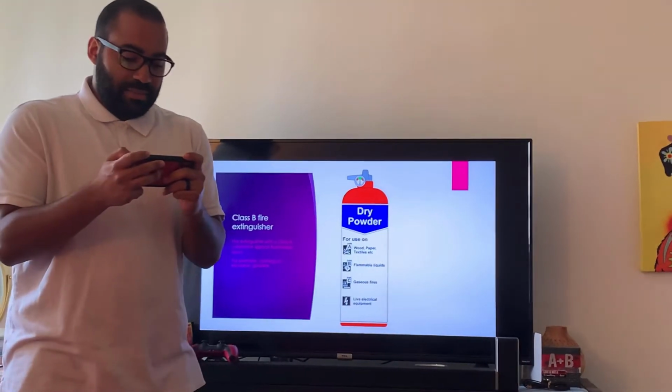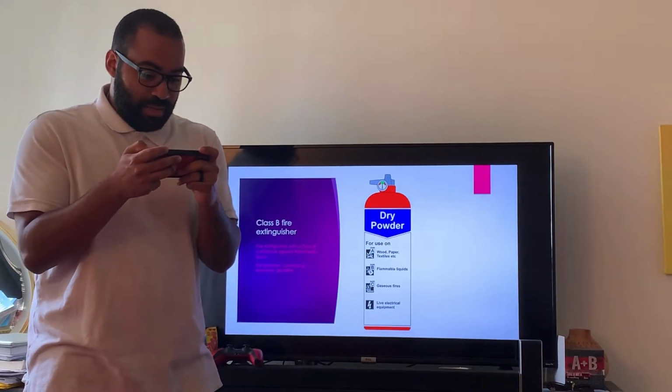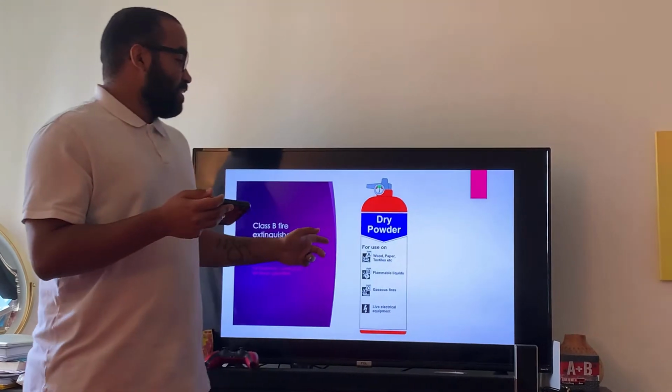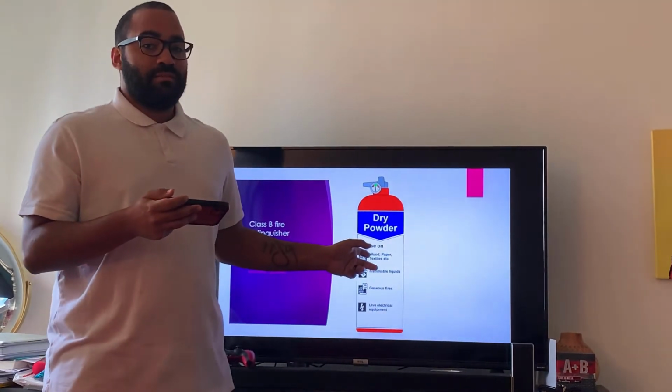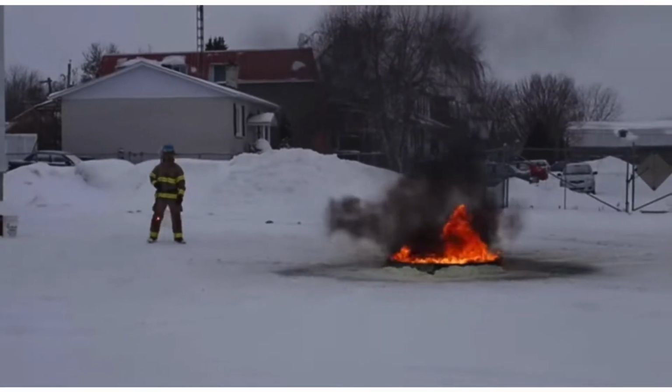Class B fire extinguishers. Fire extinguishers with a Class B is effective against flammable liquid. For example, cooking oil, kerosene, and gasolines. These fire extinguishers you're mostly going to be using in kitchens for kitchen fires or anything, oil spills or anything like that.